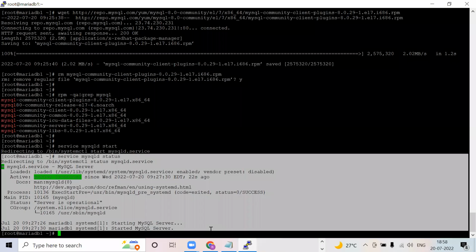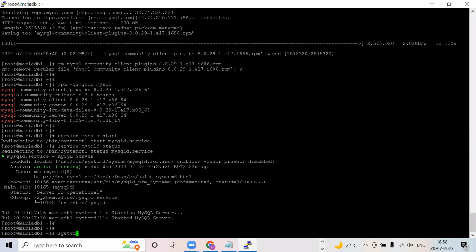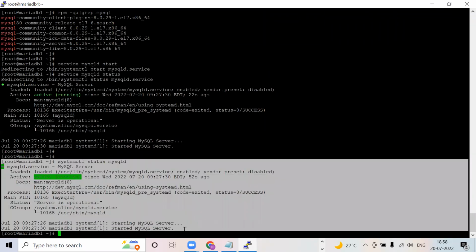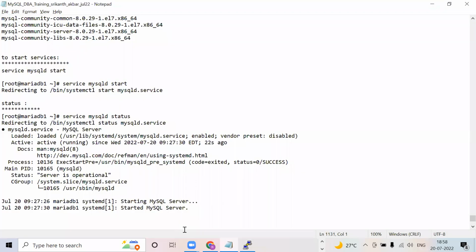Now one more option is also there, right? Systemctl status mysqld. So both are the same, right? Even though you use the service one, both are the same. Let it be. So use the below command.